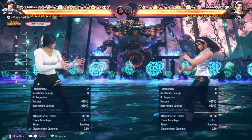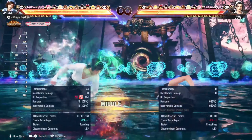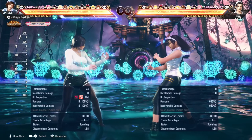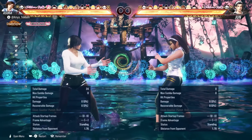And how to activate it, that's gonna be the first thing. So you can activate it with 2+3 at the same time, and that is called a heat burst. You will activate it just by pressing those two buttons at the same time. Of course, you can also use the binds that come with the game. You can set that up if you are inclined to.